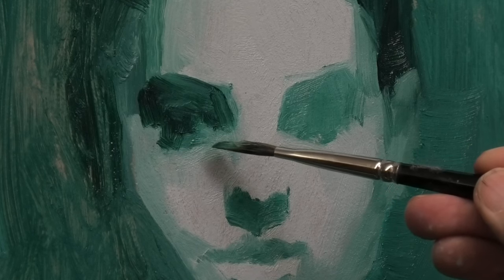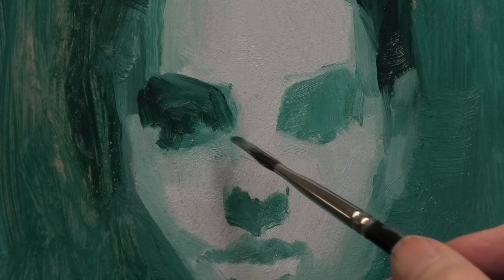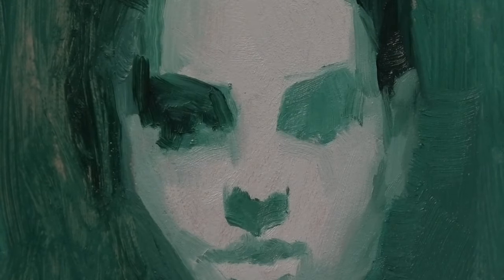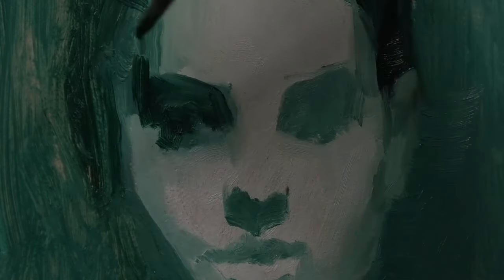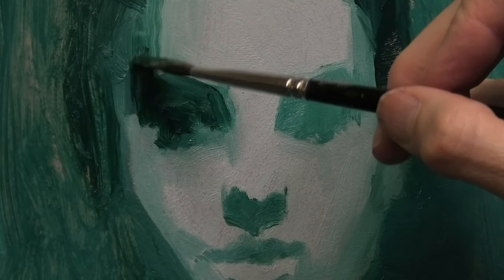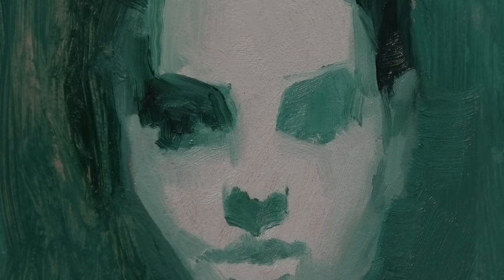It's not something that all of a sudden, someone tells you to do it, and you're like, oh, magically, I can do it. It really takes a lot of practice to allow yourself the ability to put something down and not touch it again. Someone's wondering about the sharp edge on that dark shadow on the side of her face, if you're going to leave that or soften that. Oh, well, we'll see. You might have to.